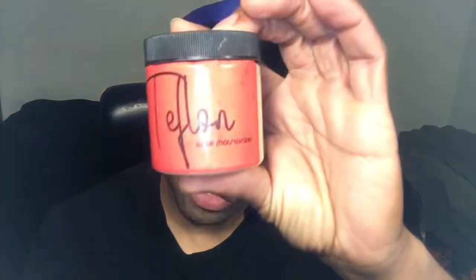And here we go. This is the butter, whip or what have you, whatever you wanna call it. I throw it in my hair like I do any other product, and I put it in the oil as well. Sometimes I use the butter alone, sometimes I use the oil alone, or I'll use it together, which I'll show you. I'm actually planning to go to the gym. My hair is laid and I'm looking to sweat, open up my pores. So I do like to let this get into my hair, get into my system, because it's been benefiting me pretty well. It's been getting my hair pretty healthy. It's been helping my hair grow at a fast pace.